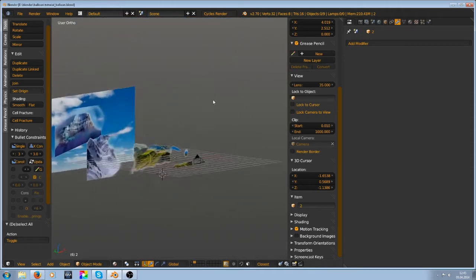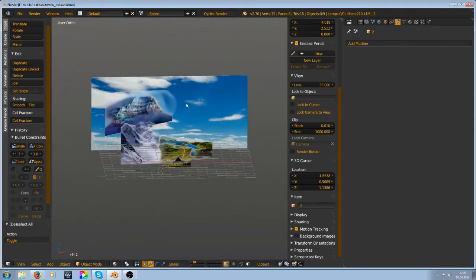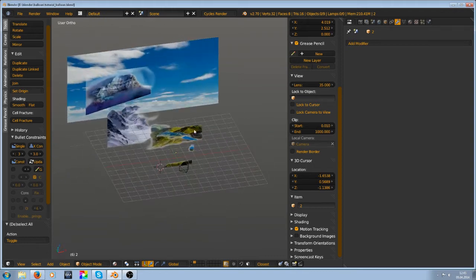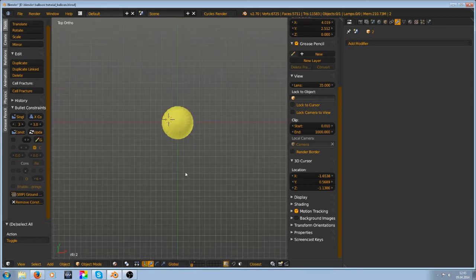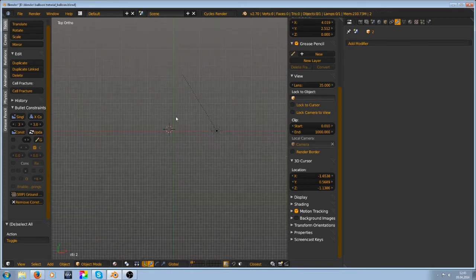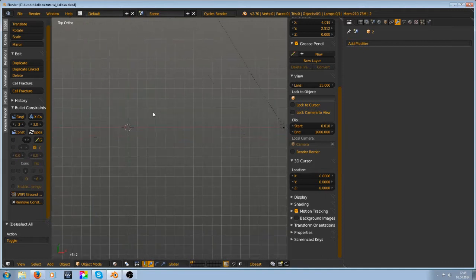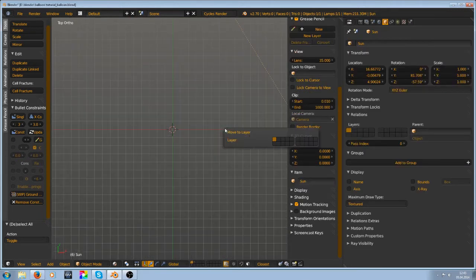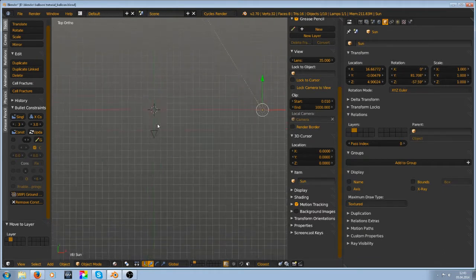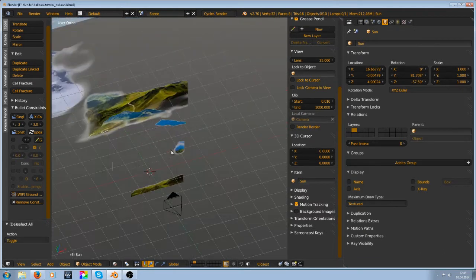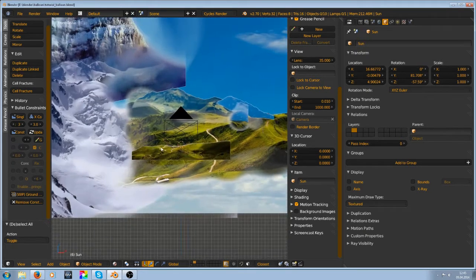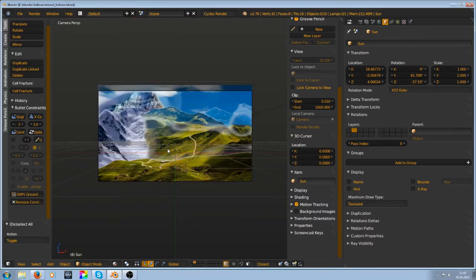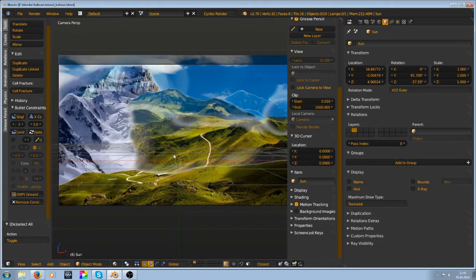So first we're gonna do the particle setup, and then we do a little bit of compositing. But first we have to make a group, and the reason why we have to do this is because I haven't found a solution for what I want to make. But first I want to show you how it would look without this group, so just with this one balloon. So hopefully you aren't confused by what I said now, but you will see what I do.